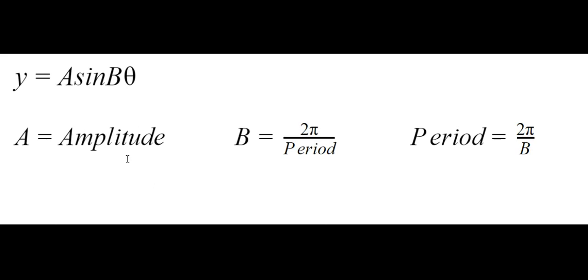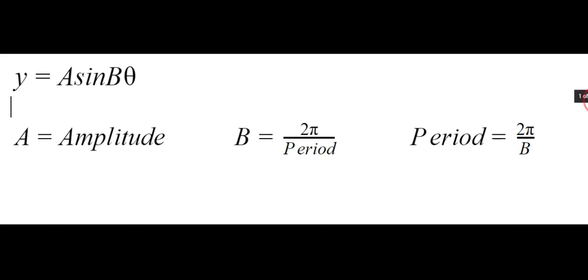So the A does stand for the amplitude, and when you think back to the graph that I showed you previously, the amplitude is actually going to measure between the center line and the top, the peaks, or the valleys of our sine function. So I'll show you that in just one second. Your period does measure when you have completed one full wave, which means that we have traveled around the unit circle one complete time. And we'll use this in these two equations, whether we're trying to find B, or we can use B when we're trying to find the period. So these are kind of our equations that we'll use throughout this activity.